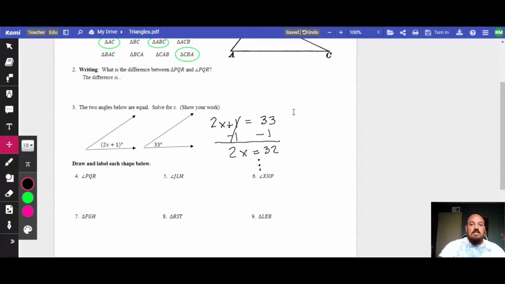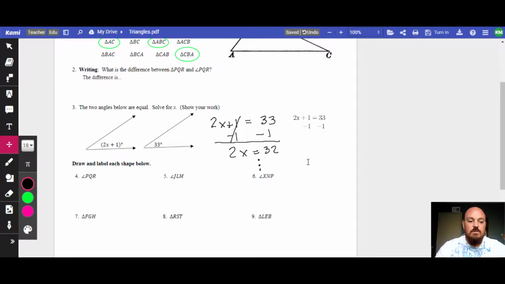Another thing I could have done is use the equation editor and actually type the equation. I can do 2x plus 1 equals 33. And then if I want to subtract 1 from both sides, I'm doing the same steps. What I can do is do a new equation and type minus 1. Now if you float over it, this window pops up, and if you click on the arrow, you can put it right under that 1 right there. And I want to subtract 1 from both sides, so I'll do another minus 1. And I'll put that under the 33.